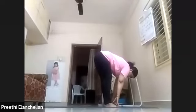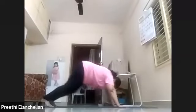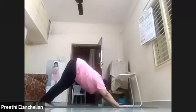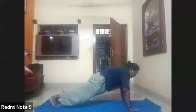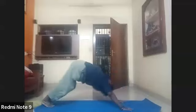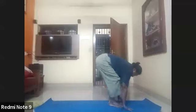Breathe out to Padahastasana. Breathe in, left leg back. Breathe out to Adho Mukha. Breathe in to plank. Breathe out to Ashtanga. Breathe in to Bhujangasana. Breathe out to Adho Mukha. Breathe in, left leg forward. Breathe out, right leg forward.